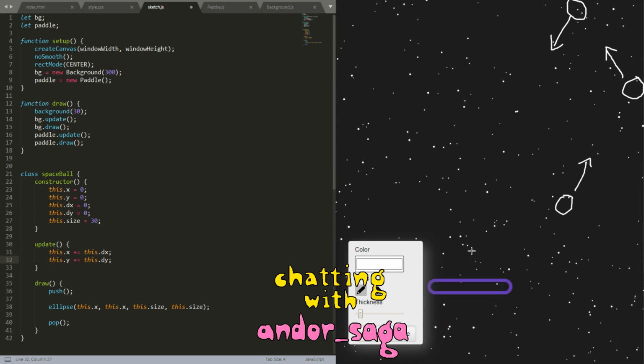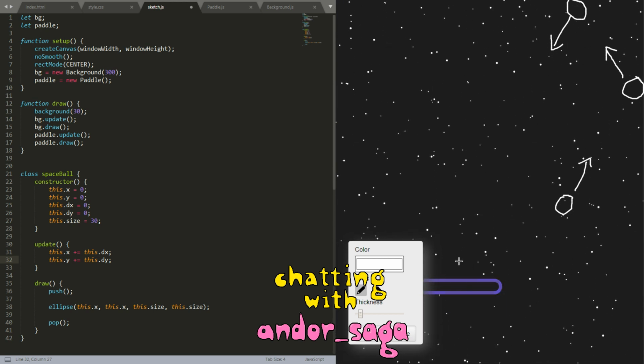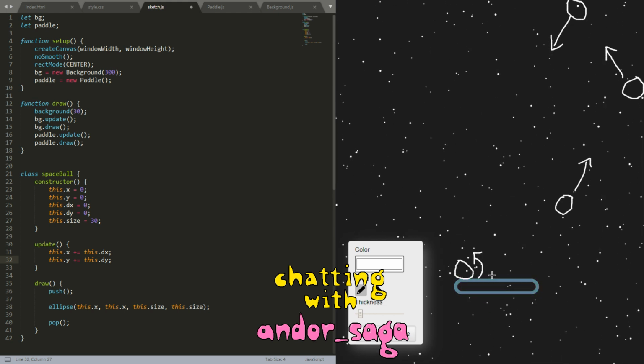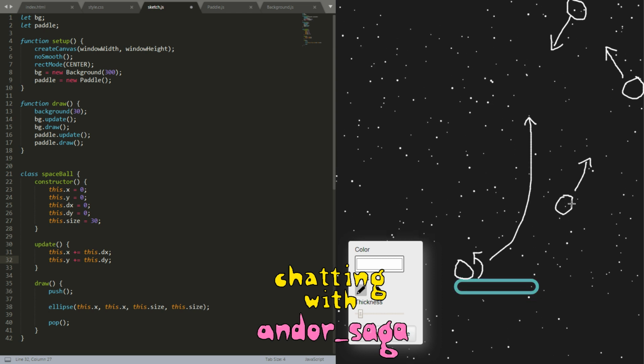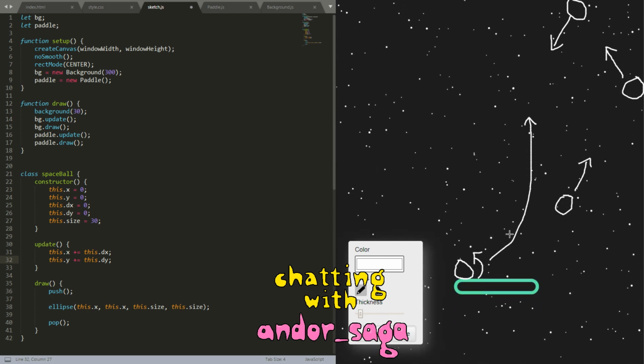If our guy is moving really fast to one side, it hits the paddle, and it puts a spin on it, so it would shoot the ball out in a curveball kind of way. That would be a neat thing to work up to.